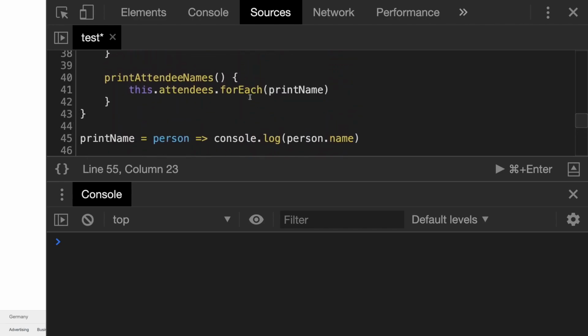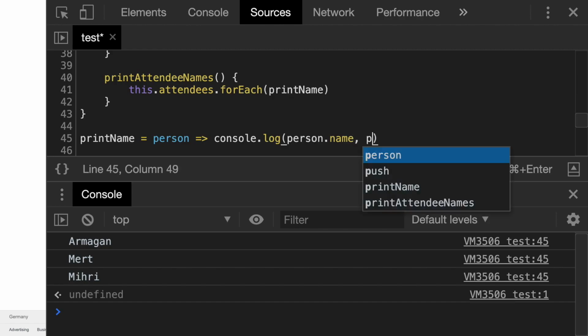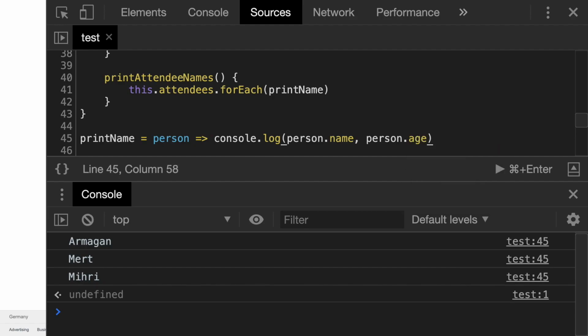See, it was a multi-purpose tool. I just reused it to print the attendee names. And when I run it, you get all the names. If I want to change it to include person.age, this is very important. I change it in only one place. And for all the rest of the uses of this function, you're going to now have the names and the ages. This is key to reusability.